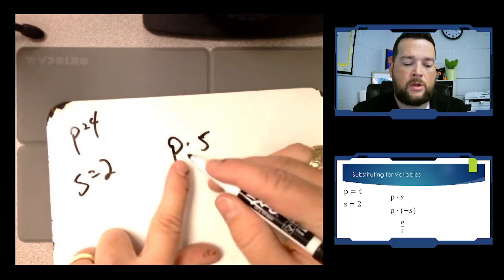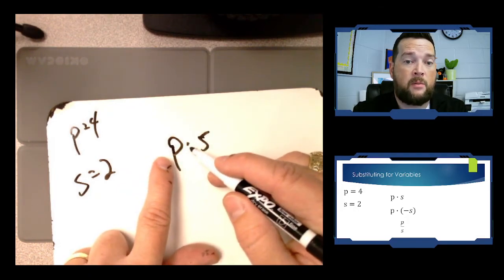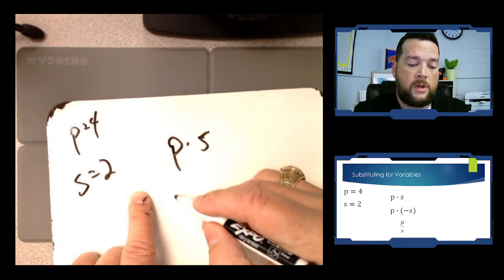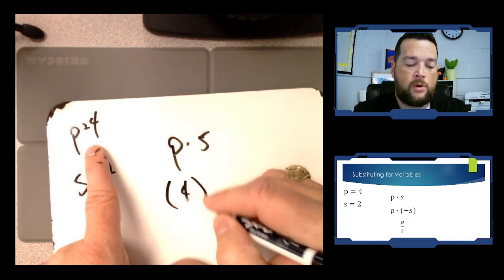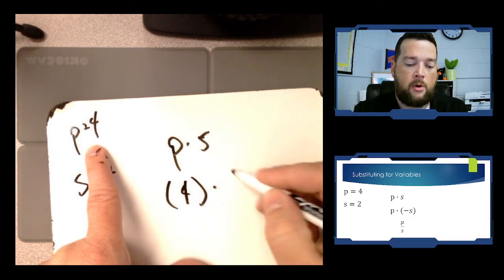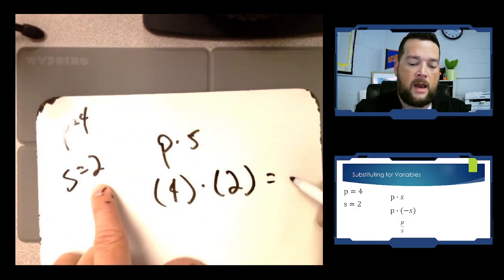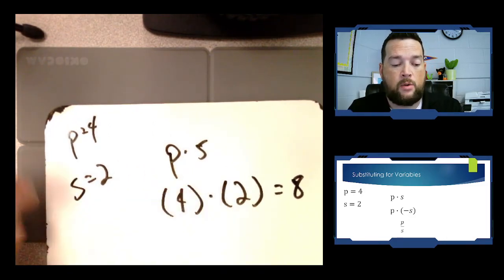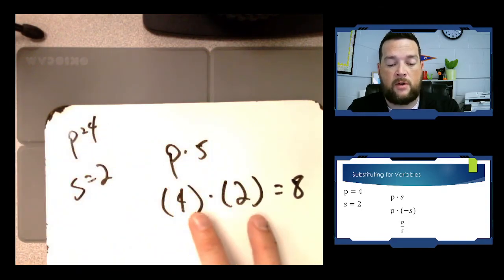We can substitute the numbers in for our expression. So if they have an expression p times s, if p equals 4 and s equals 2, what would the answer be? Well, I'm going to substitute using parentheses, all right? That p was a 4, so I'm going to substitute a 4 here. Keep my multiplication. And that s right here was a 2, so I'm going to substitute that in there. And I've got 4 times 2, that's 8. All right, so if we have an expression p times s, and we're told that p is 4 and s is 2, we just simply substitute those values in for the variables, and we do the math that we see. All right, just like that.